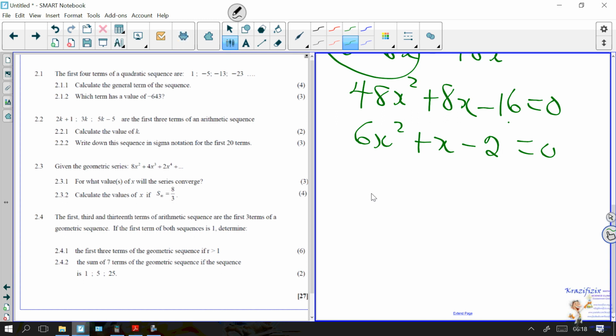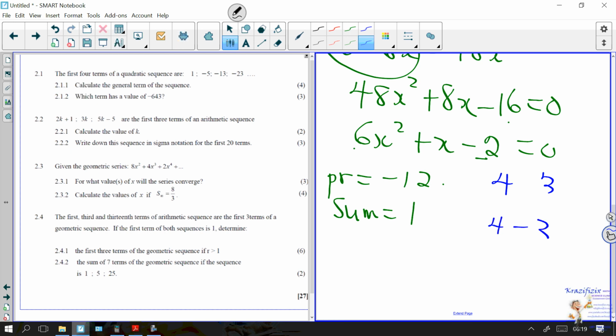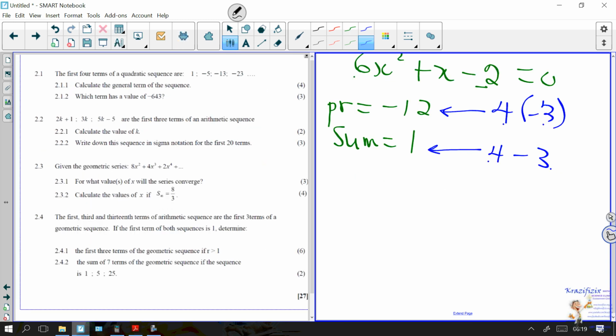All right, now let's see quickly. I know you want to run to your quadratic formula, but I want you to practice. Product equals 6 times -2, which is -12. And my sum is equal to positive 1. What are the factors of 12? 4 and 3 quickly. That's what you think of. But I want a negative, I want a positive 1. So 4 minus 3. Check this. 4 times minus 3 would give me -12. 4 minus 3 would give me 1. My factors are done.